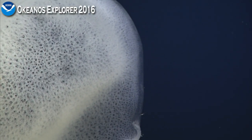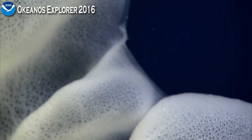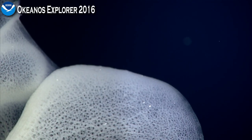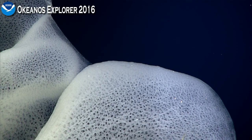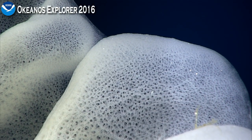Imaging. Yeah, so that's a beautiful zoom illustrating the porosity of these animals. They, being filter feeders, rely on the fact that their tissue is very porous, enabling fluid and current flow to transport nutrients through their tissue. They have specialized cells that actually encourage increased flow and current through their tissue.